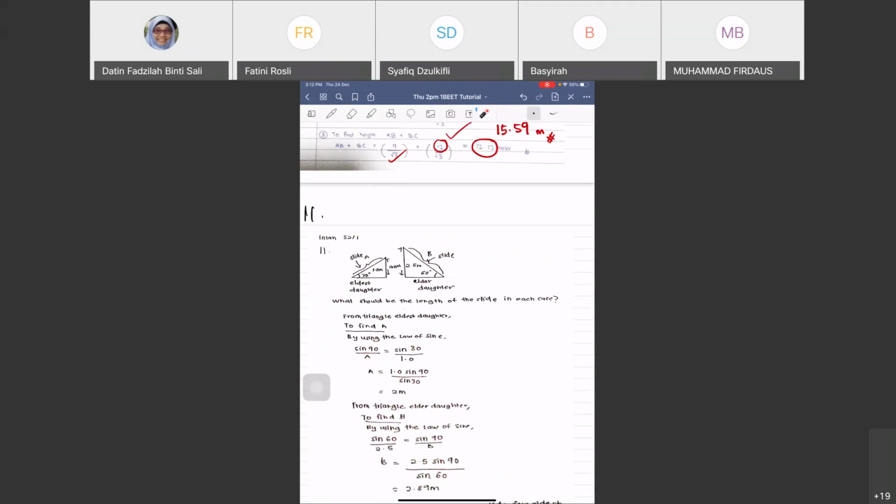Another confusion might be when you read the question. You have eldest daughter, age of 4, and then suddenly you have elder daughter. Normally it's not supposed to be eldest. That one I think is the youngest. The youngest daughter, age of 4. So then it's between the youngest daughter and the elder daughter. That can be quite confusing when we read the question.